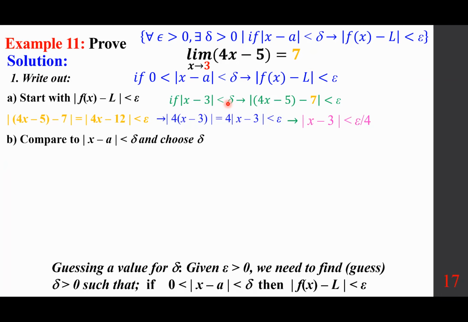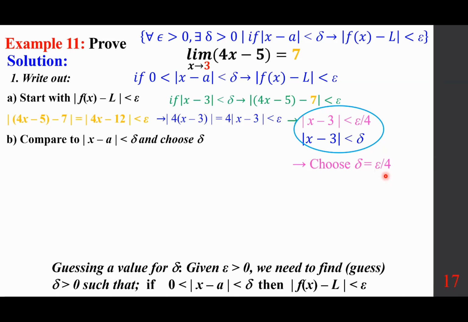So we're going to compare what we have now to this. This is what we ended up with. Let's compare it to this one. So what does it mean? Choose delta to be 1/4 of epsilon. This means the choice must be delta is epsilon divided by 4. And that's really the main part, understanding how we come up, going through the process, coming up with a relationship between the two, epsilon and delta.